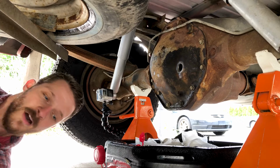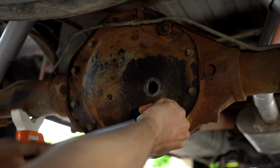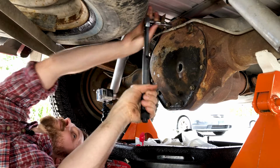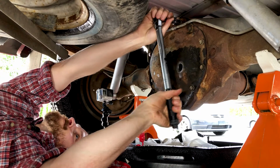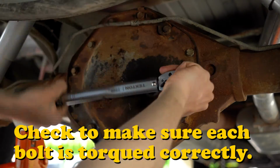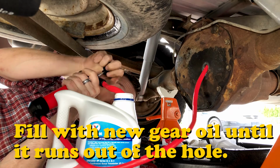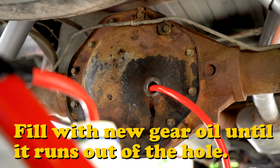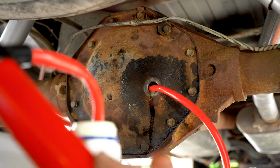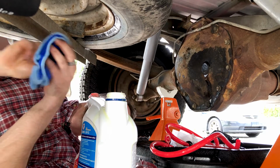Okay, with our cover on, it is time to torque all of the bolts just like we were before in a nice star pattern. Book says 10 to 20 foot-pounds, so I have my torque wrench here set to 18. So I'm gonna start at the top and go around. Oh, there we go. Starting to ooze out. There we go, and she's done.